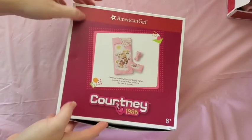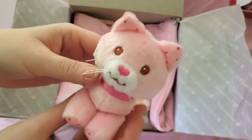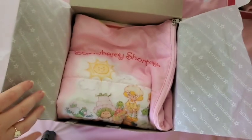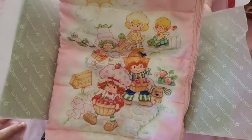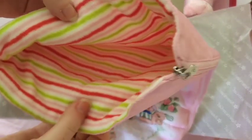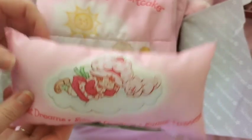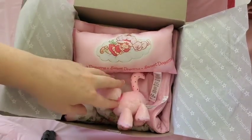To match the pajamas we have the Strawberry Shortcake sleeping bag set, and again the quality is just so nice. We have a Strawberry Shortcake cat plushie, which is a really cute little plush. The sleeping bag has a really cute Strawberry Shortcake motif, and I absolutely adore the vintage artwork. The inside lining is the same fleece as the onesie, and it says 'sweet dreams' all over. I love that they're doing sleeping bags, and I'm super happy to have this.